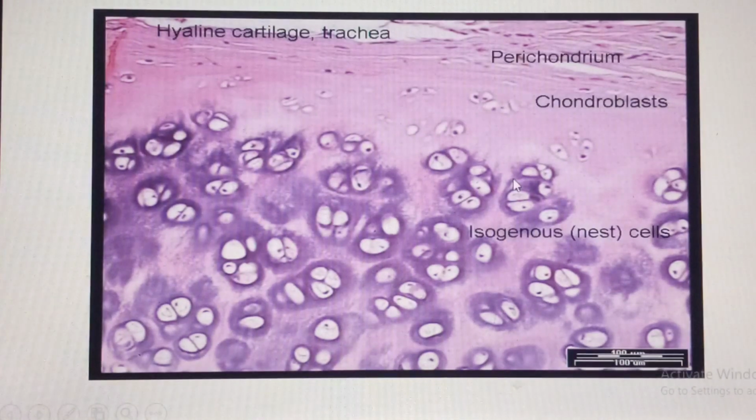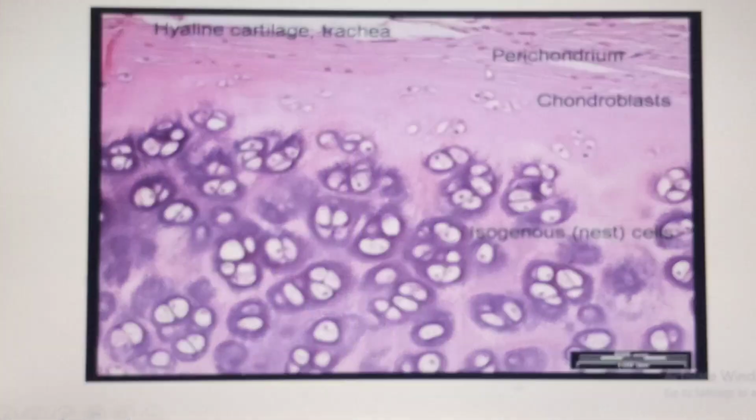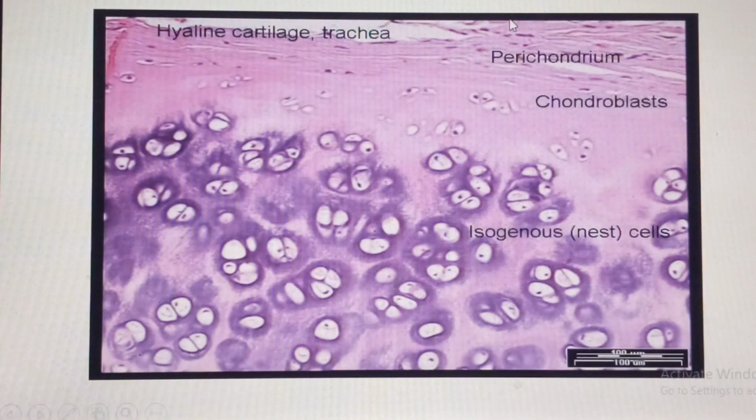So justifying it histologically, we said that hyaline cartilage, you see this is the perichondrium of dense irregular connective tissue. It has two layers. Actually, I'll show you that. It will have an inner chondrogenic layer or inner cellular layer and an outer fibrous layer. You will see those. And then within the substance of the cartilage, we see the chondrocytes lie in lacunae. But you may see about 2 or 3 chondrocytes lying in a single lacuna. So they form what we call cell nests. You can see a lot of them put together. These are the cell nests, or isogenous groups. So that is what we are going to see.